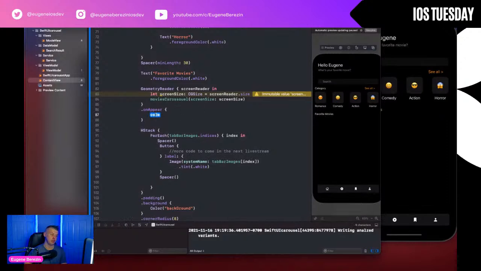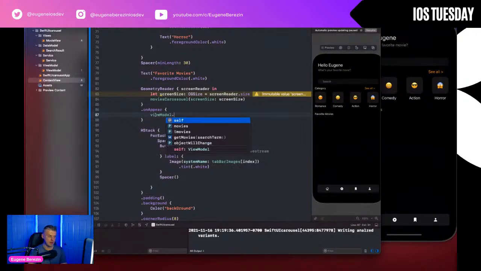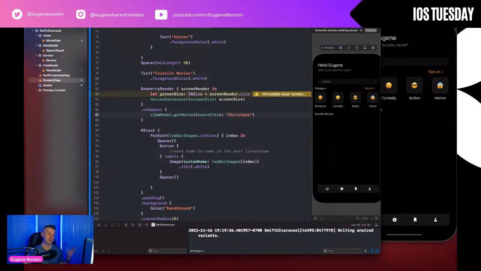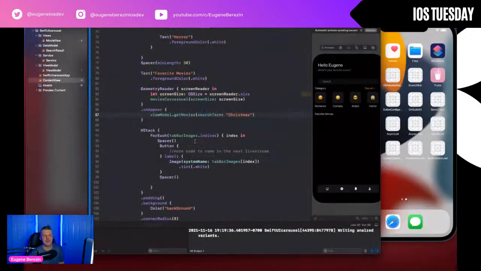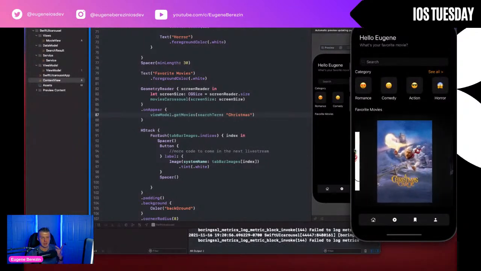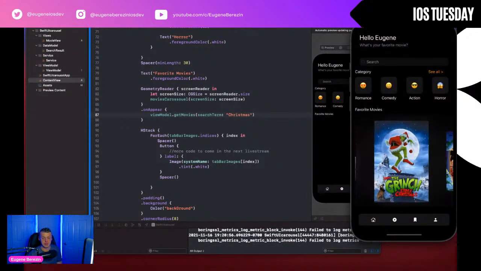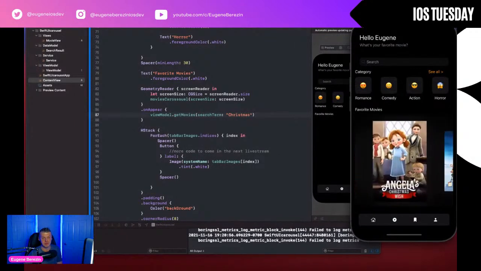So when it appears, view model get movies, and just for this example, we're going to say Christmas because Christmas is coming. Whew. All being well, I have a feeling that we have to tweak our spacing a little bit, but this is our snapping carousel.